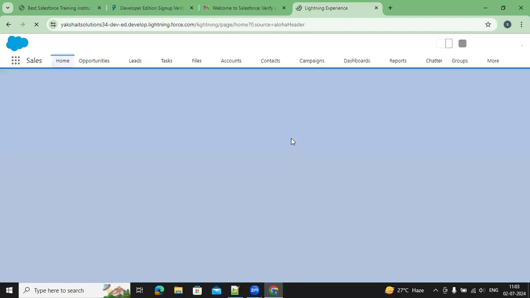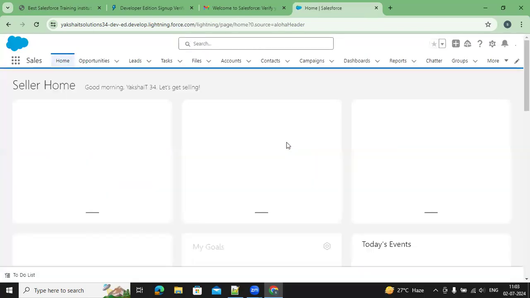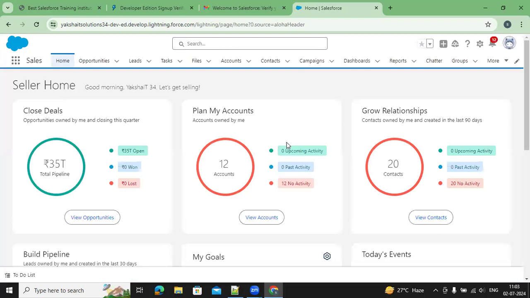So what is this Classic and Lightning Experience? As I said, in the olden days, we had the Classic. Why was Lightning introduced? To have a good user appearance, a good user interface, and lightweight pages. So the page loading time is reduced and the performance increased, and the look and feel changed. To improve the product, the Salesforce team keeps on updating it.